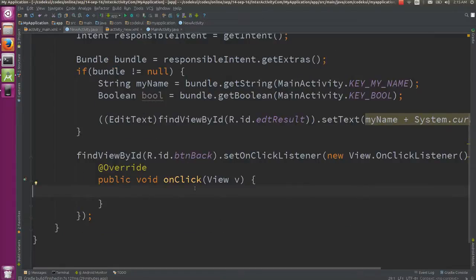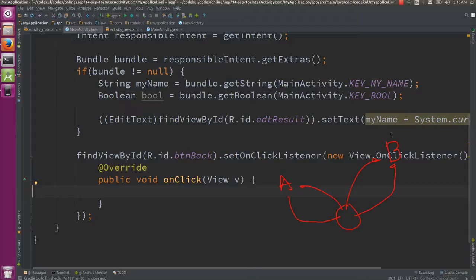Now whenever you are coming back from the new activity to the main activity, let's say this is your A activity and this is your B activity. While going from A to B, you created an object of intent which refers to A as the context and the type information of B. That intent was going to B, or is responsible for creating B.